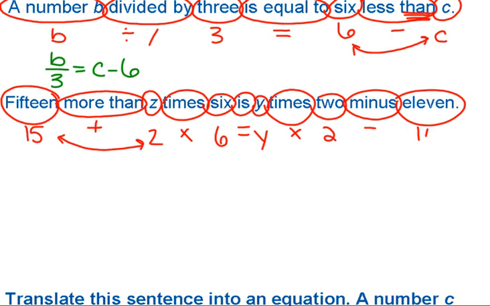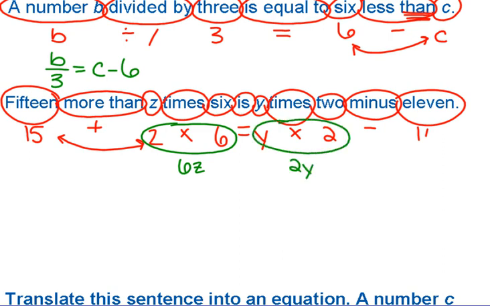When we have something like z times 6, we wouldn't actually write that like that. The easiest way to write a number times a variable multiplied together is to just write them right next to each other. You don't need any kind of a multiplication sign. Make sure, though, you put the number first. So you're going to take the z times 6 and actually write it as 6z. And it's the same over here with this y times 2. You're going to write it 2y.